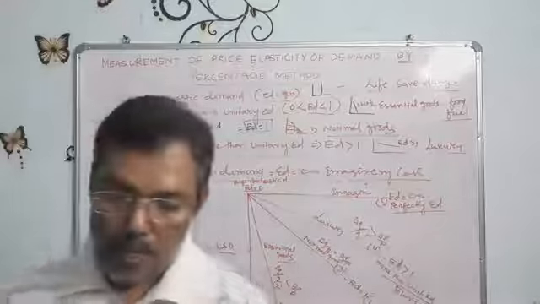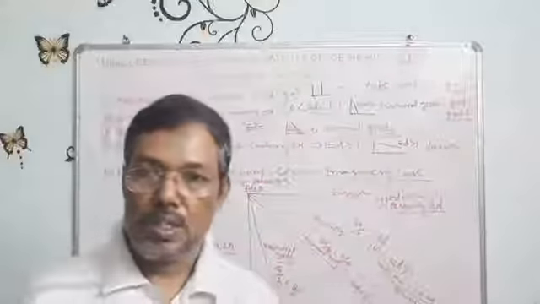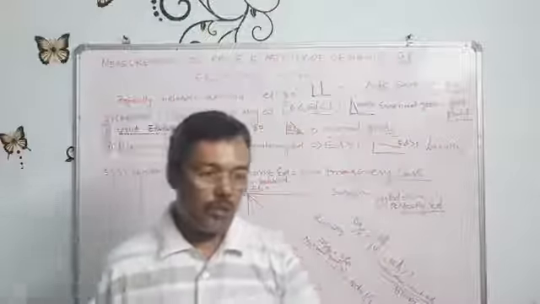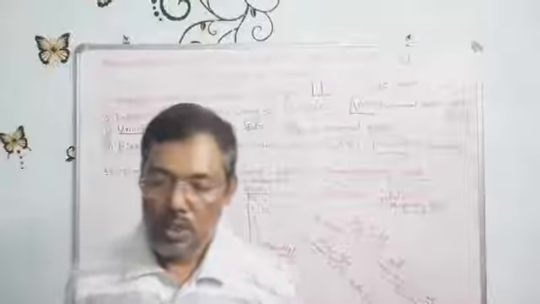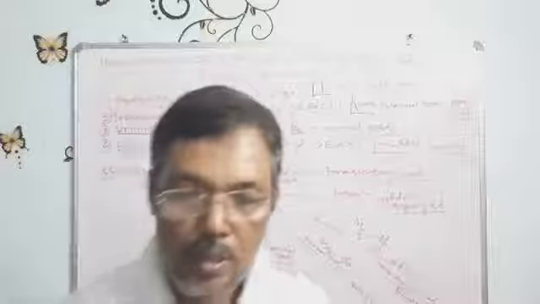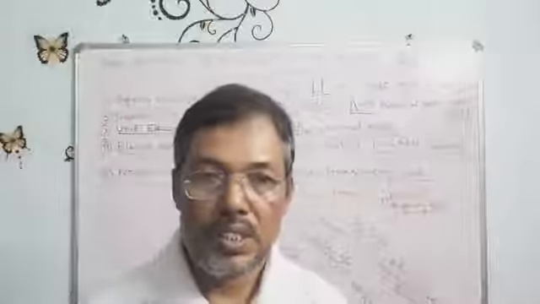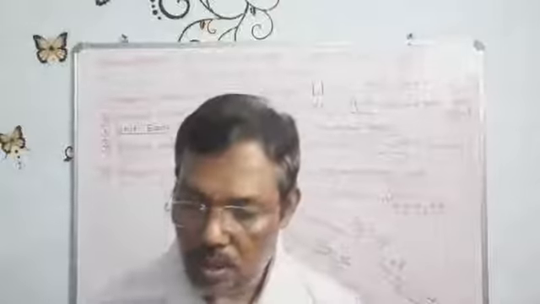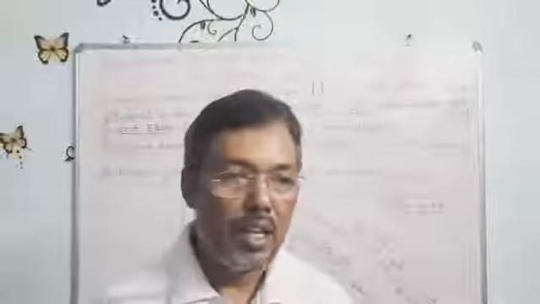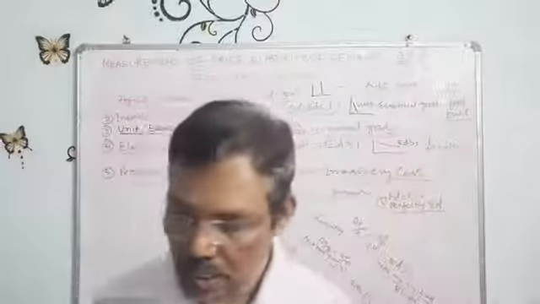So these are the 5 kinds, students. There are so many numerical problems with regard to the measurement of price elasticity of demand. So your homework is to solve the numerical problems given in the book questions, and also do at least 10 numerical questions. Thanks to all of you.